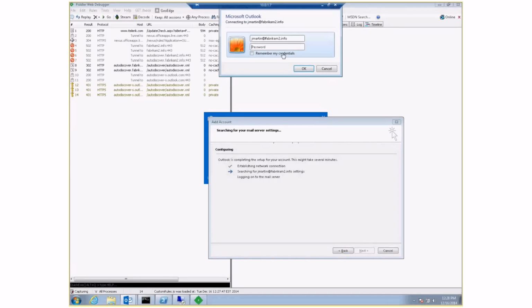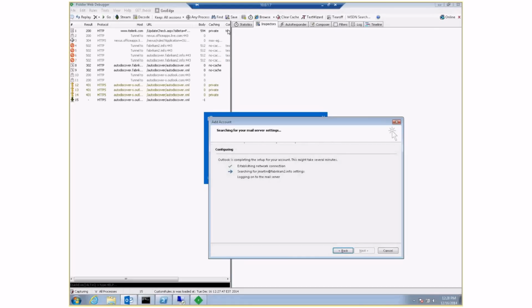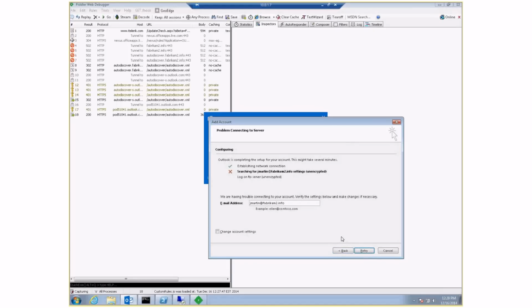Autodiscover, and now it's prompting me for my password. Remember, it's using the email address that I put in there, and since I put in a bad email address, it's not going to work. I'll just go ahead and update my credentials. Can't do it via a method, so we'll just go ahead and hit next. And it failed.